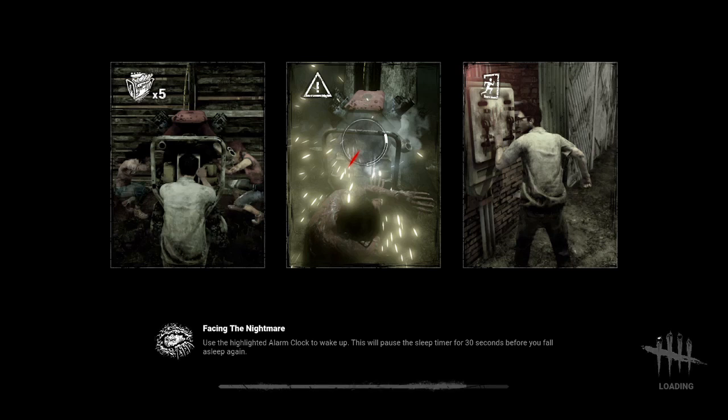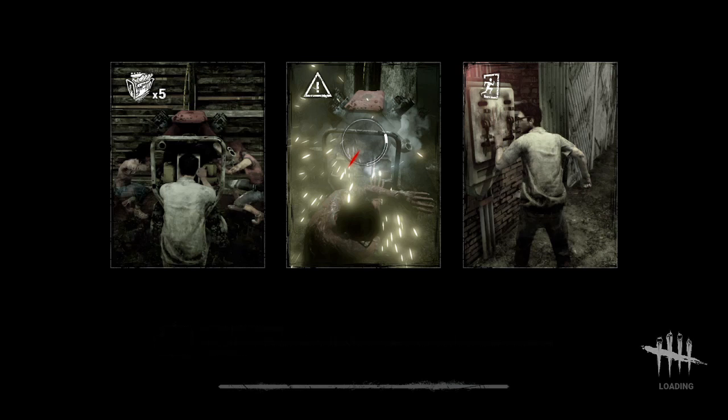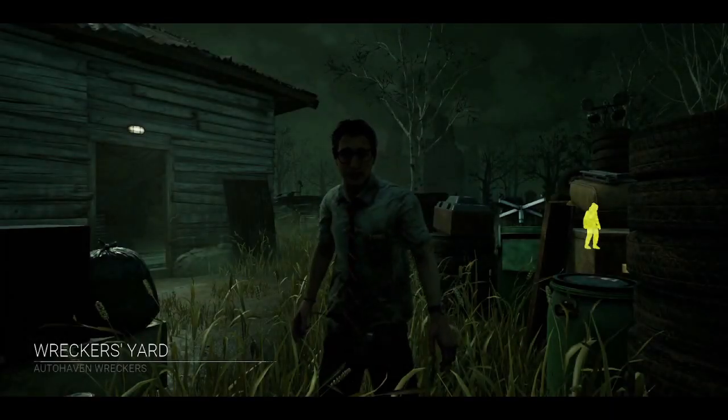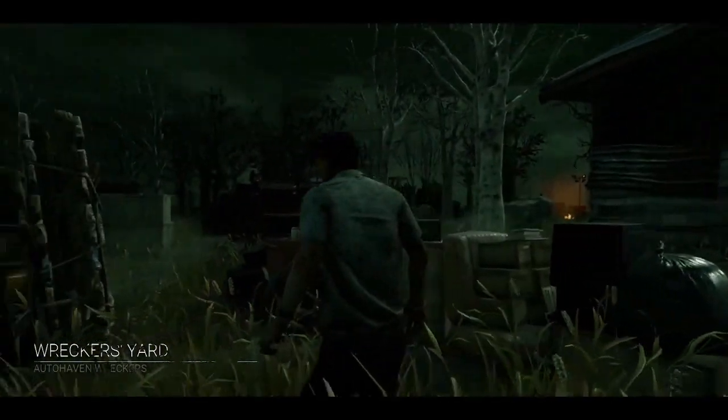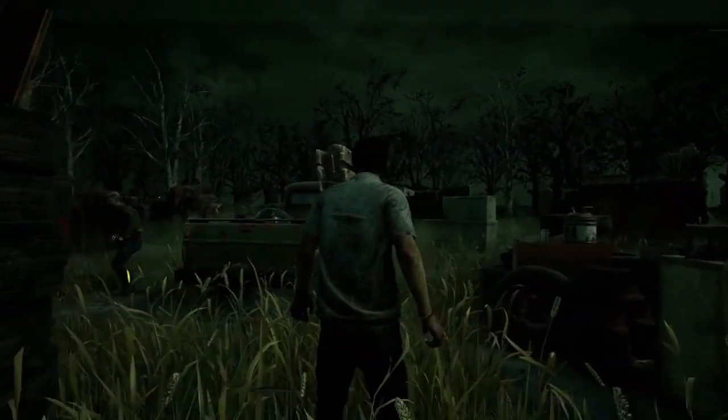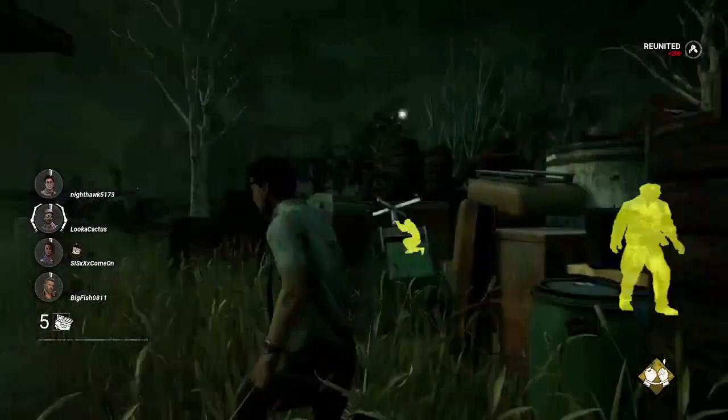Facing the Nightmare. Ooh, I think it's a new killer. And usually, that's another tip I'll give you guys. Say there's a new killer that's out. How to know whether you have him for this match is they'll usually give you little tips like that, and what to do when you're playing against that killer. But it's usually only for newer killers, though. So I'm pretty sure we're playing against that character.